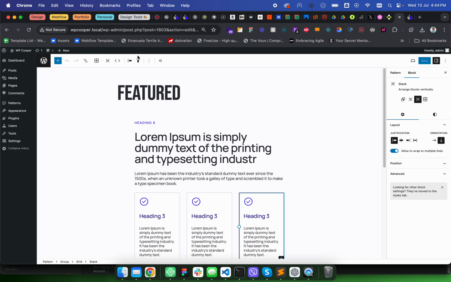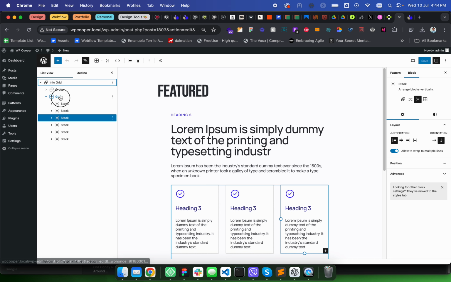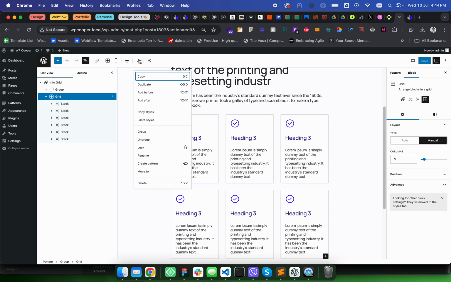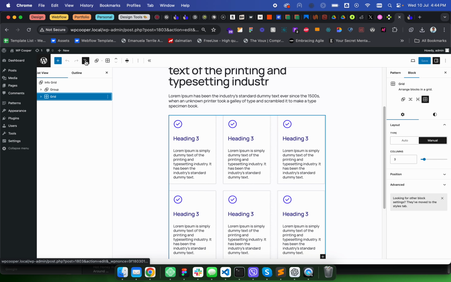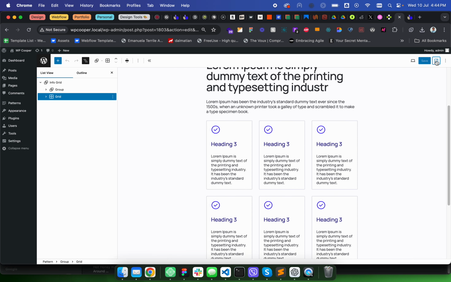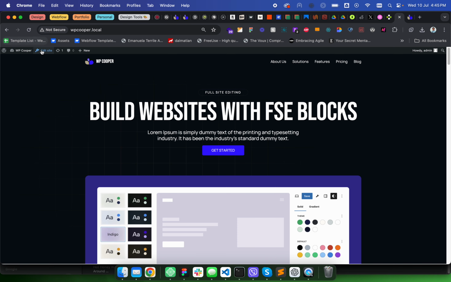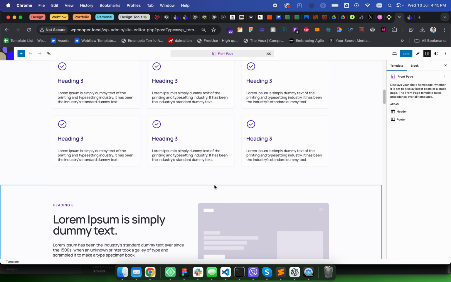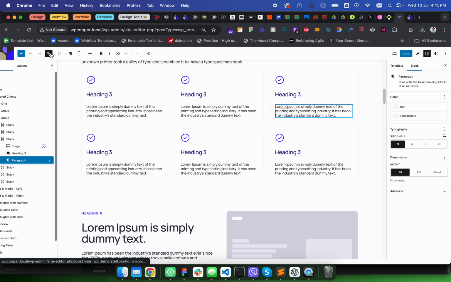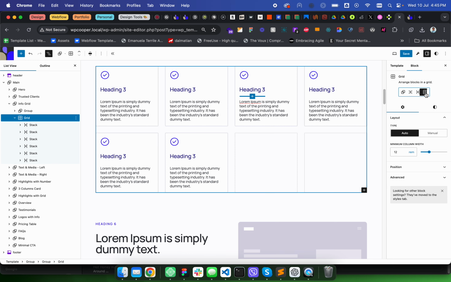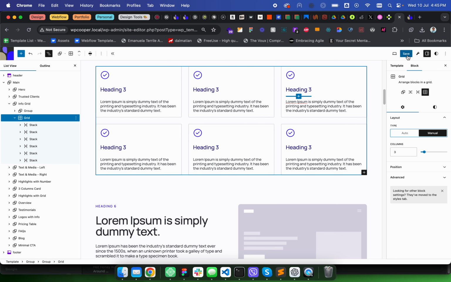So this is my grid. Okay, for this to work, what I can do is go here, convert this into a grid, make it 3 columns, and save it.